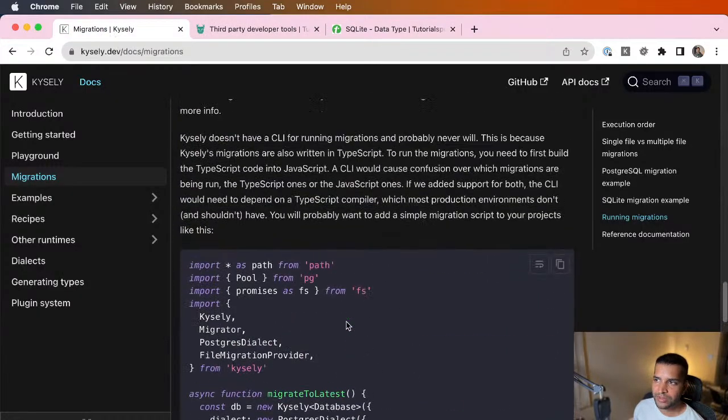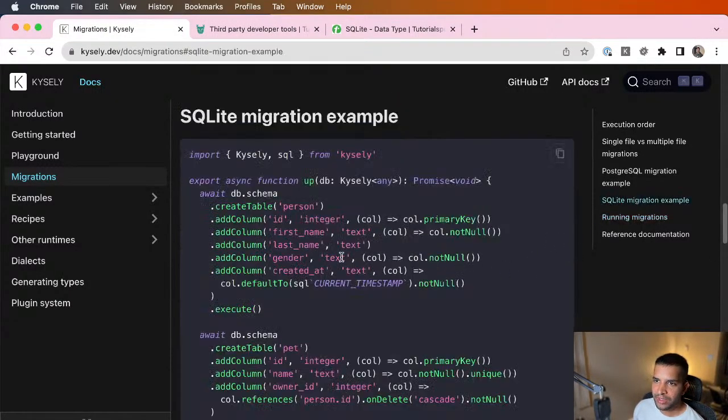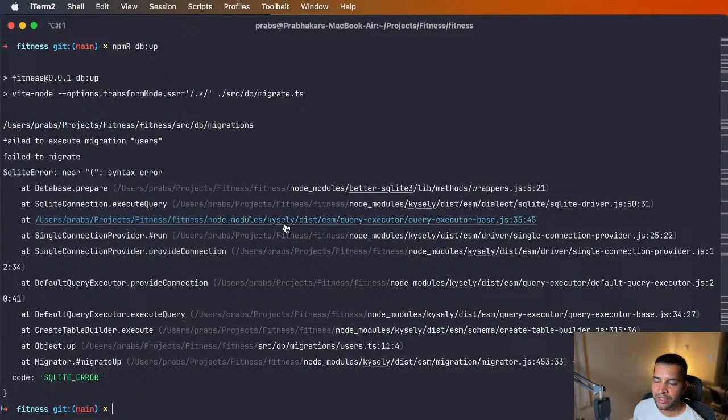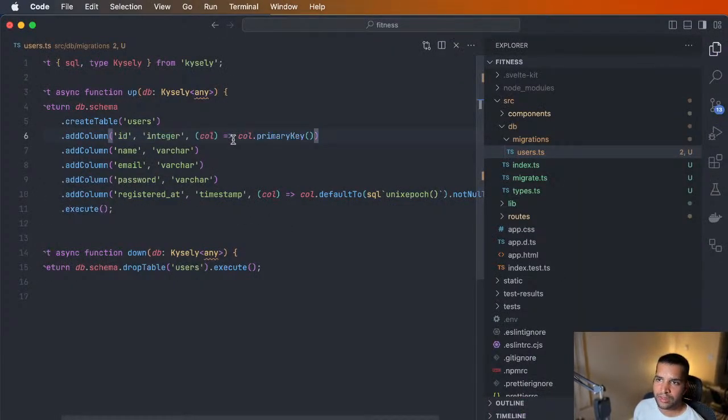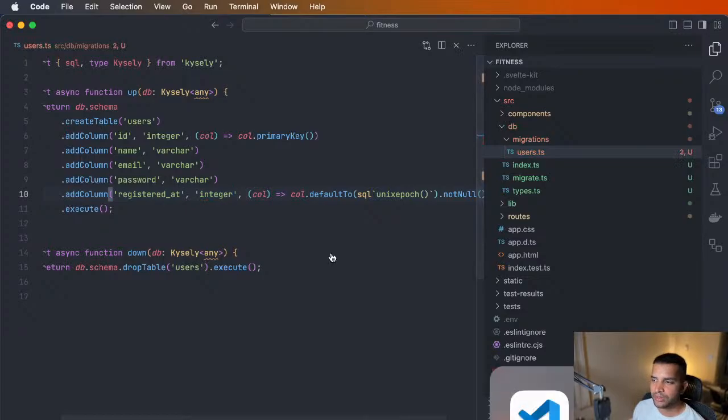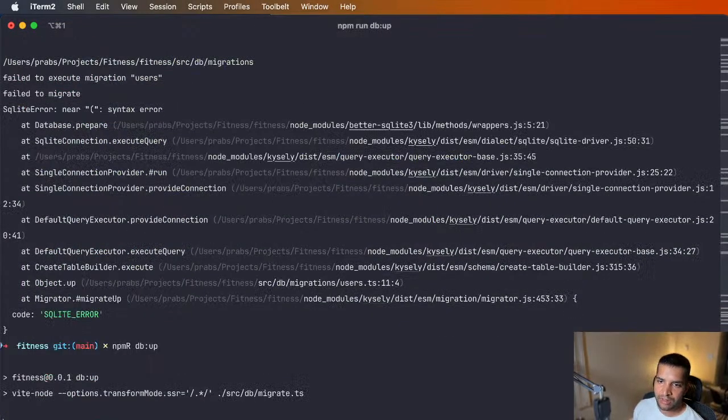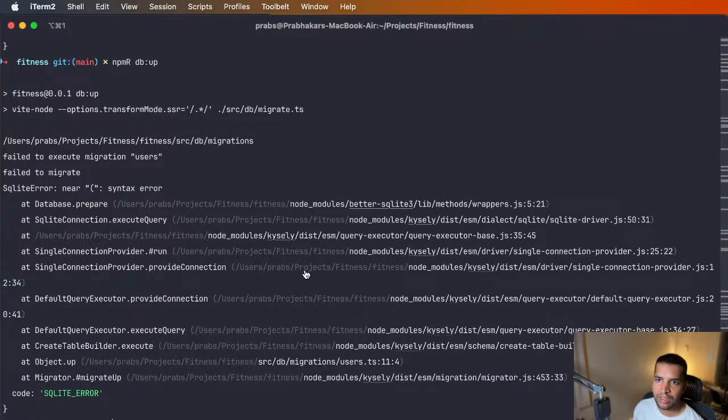Is there an example somewhere here? Yeah, SQLite integer primary key. Fine. Let's do that. There is no timestamp. Oh, there is. It's supposed to be integer, I guess.